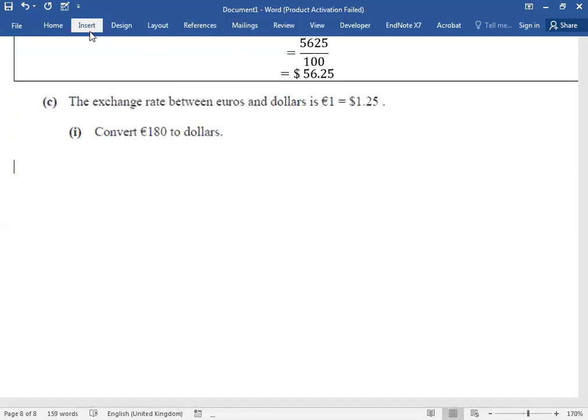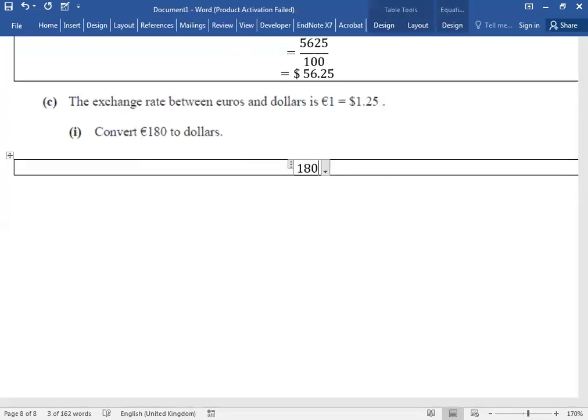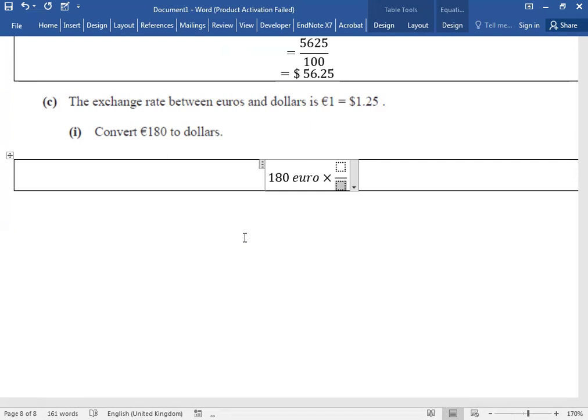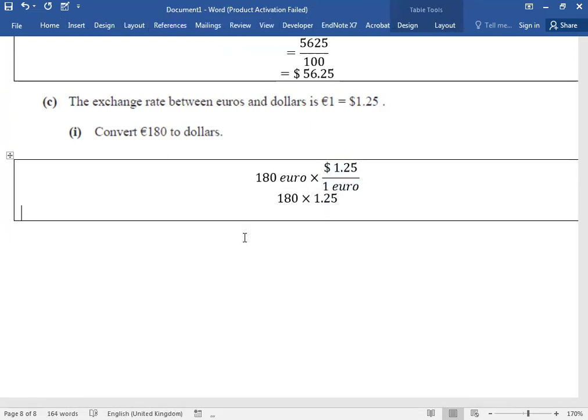The exchange rate between euros and dollars is this. So 180 euros को dollars में convert करना है. एक मेथड है जो मैं बताता हूँ, मल्टीप्लाई एंड फ्रैक्शन का साइन, यूरो नीचे लिखा, ऊपर डॉलर लिखा. $1.25 is €1. So eventually you'll have to take 180 and multiply it by 1.25. Tell me how many dollars do you get?